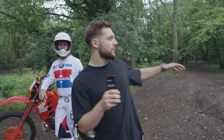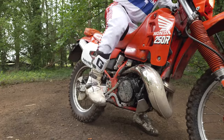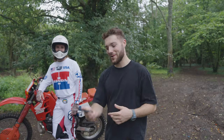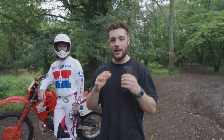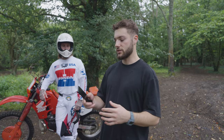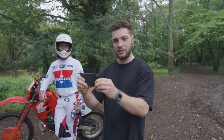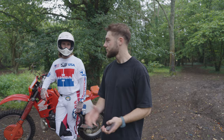We've just arrived at our location — this really cool open forest area. We're going to be starting off with some donuts and figure-of-eights — well, Rowan is, and I'll be shooting on the phone. The burst mode should be able to capture all those moments with 30 frames per second, so we should literally be able to capture every single moment as it goes down. I've got the GoPro on my chest so you guys can see exactly how this thing performs.